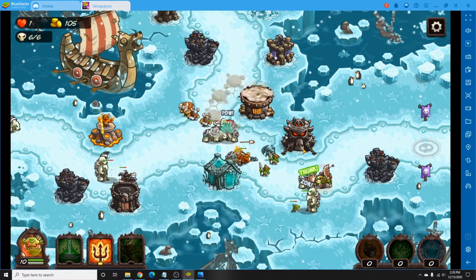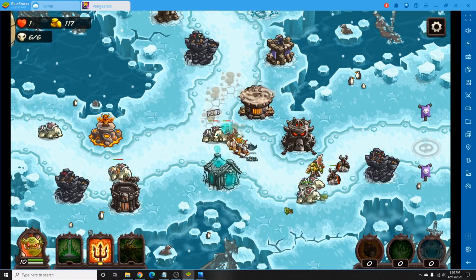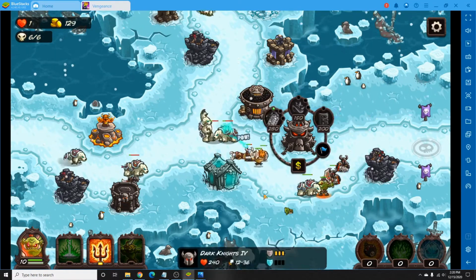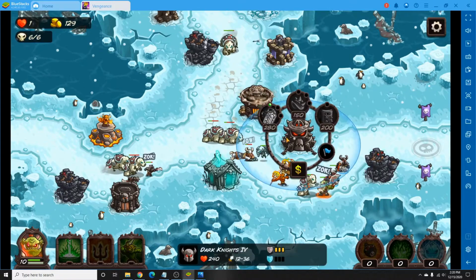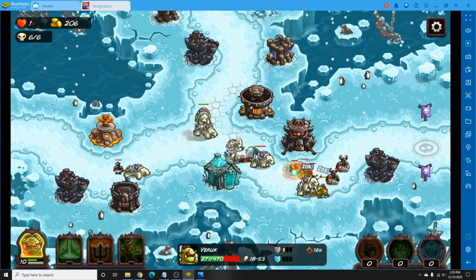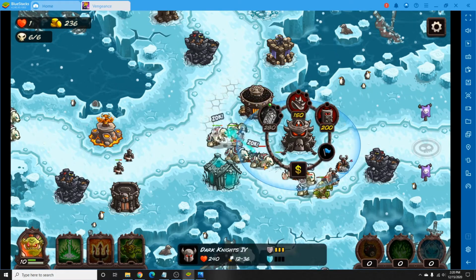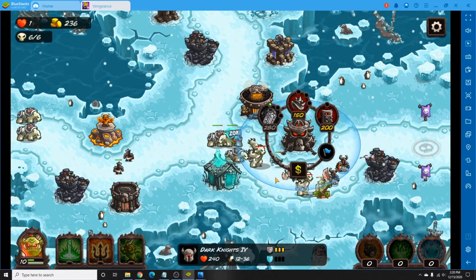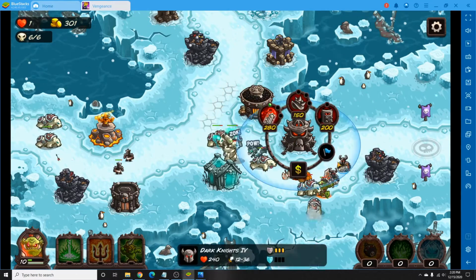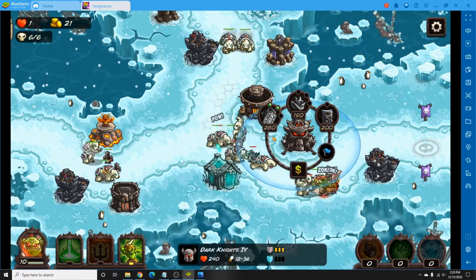I want to get the execution chance. This is a pretty cool upgrade, this Brutal Strike. I think it's one of the most expensive upgrades in the game in terms of special towers, but it's really good. Another Brutal Strike coming out.